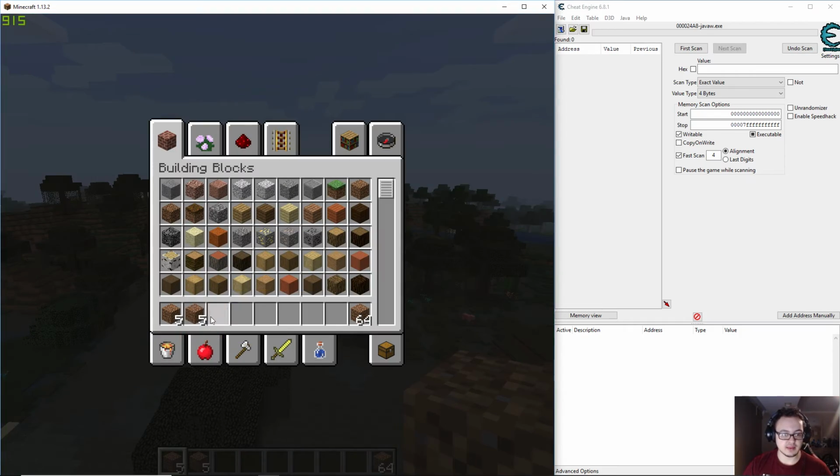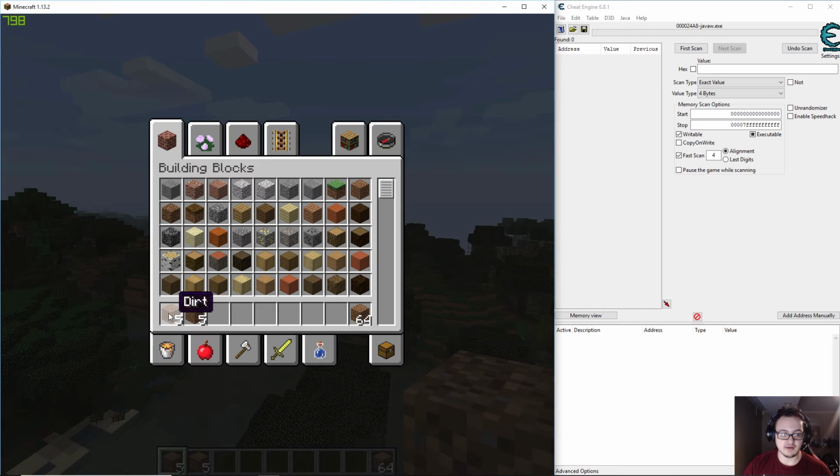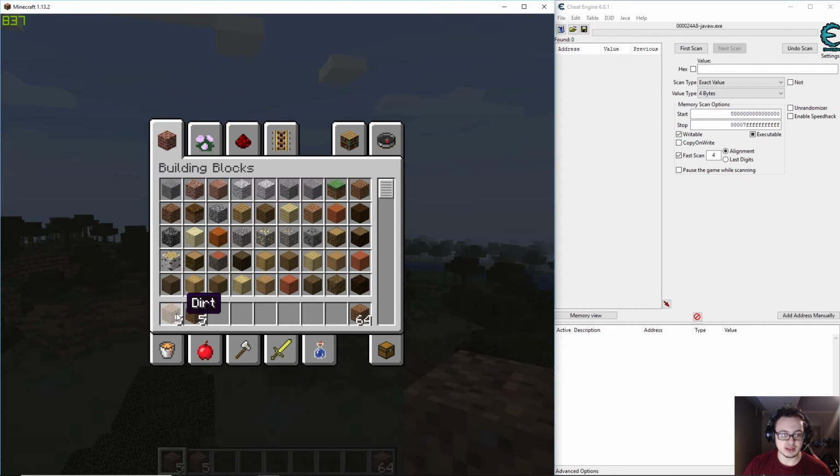So in this game, Minecraft, we have these blocks down here. Now, these blocks have an item quantity, which is 5 here, and 64 on this one. So I'm not able to add any more to a stack of 64, right? So this is the limit for a stack of blocks. But if it's less than 64, I can add them all I want.